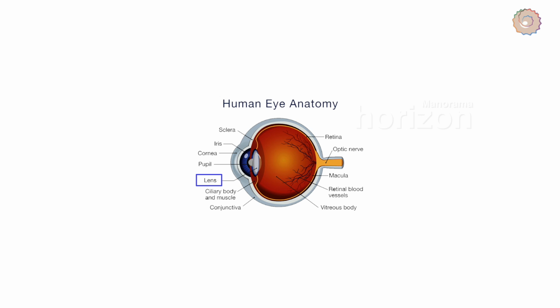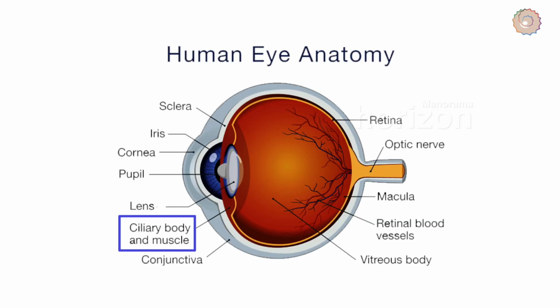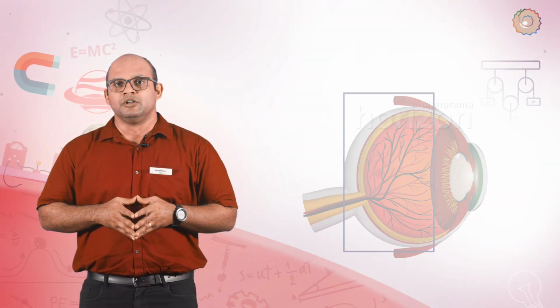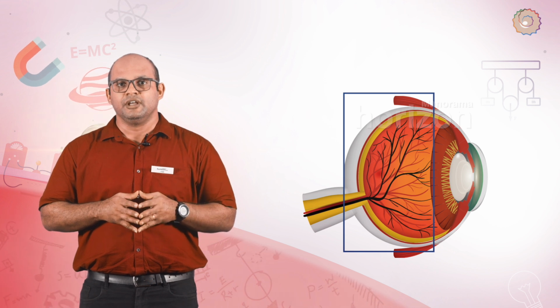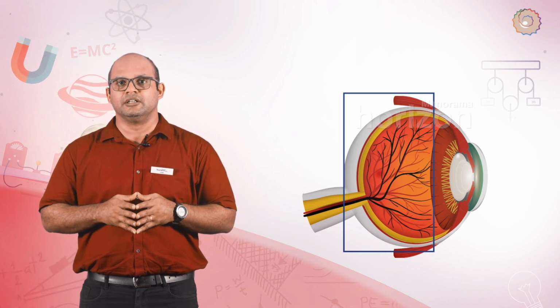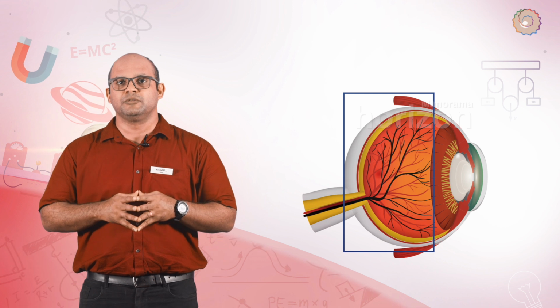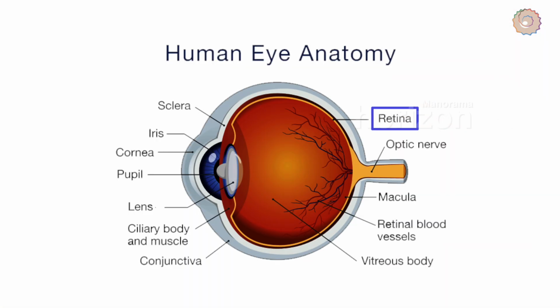Inside the cornea, there is a structure called the lens, also composed of a transparent proteinaceous material. The thickness of the lens is controlled by highly specialized muscles called ciliary muscles, which can change the thickness and curvature of this lens. Together with the cornea, the lens focuses the incoming light onto a highly sensitive layer of specialized neurons coming from the brain, and this layer of neurons is known as the retina.